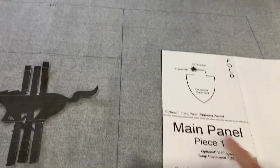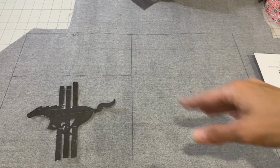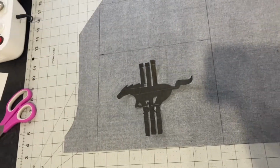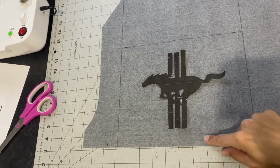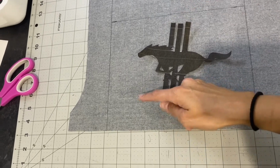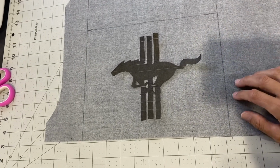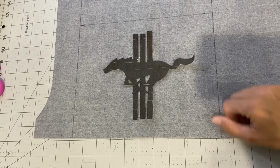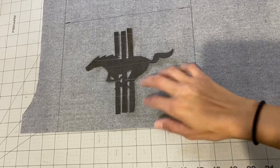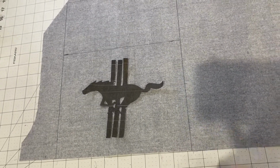The main panel piece, and this is my optional front panel zippered pocket. I did that here. This is the wrong side. I have both of mine traced out. I haven't cut them yet, but I'm just laying this on top to make sure that it's gonna fit. Don't mind the shadow, bad lighting, but just to make sure it's gonna fit and to remember you're gonna have your seam allowances. I think it's gonna be good. I may just cut these down just a smidge, because really that's the only problem I have. I should try to keep it true to its size, but I don't know. If I do, it's just gonna be a tiny little bit, but I think I'll be all right. I would suggest doing that before you actually cut this out of your vinyl. That way you know for a fact you don't have to recut or anything like that. So that's just a little tip that you'll want to do before you do all your cutting.